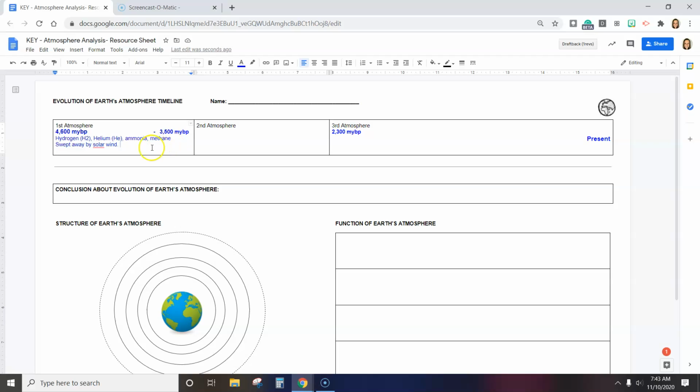All right, so these gases that were here at the start of Earth's atmosphere eventually got swept away by solar wind, which is literally wind from the sun. It's charged particles, and those swept away because they were so light. So then in the second atmosphere, this starts forming over time. And there is this process called outgassing that occurs. You could almost think of this as the planet literally farting, I guess. I hope that's memorable for you because it seems funny and weird to make that comparison.